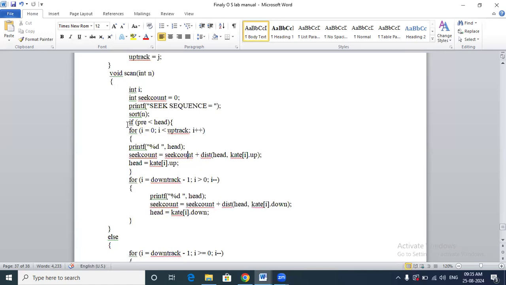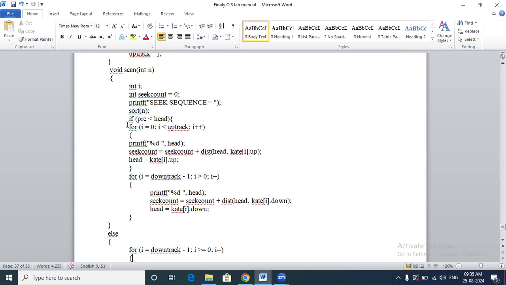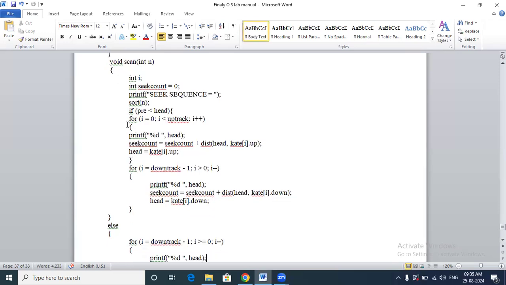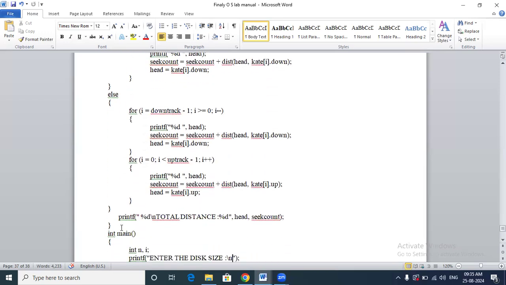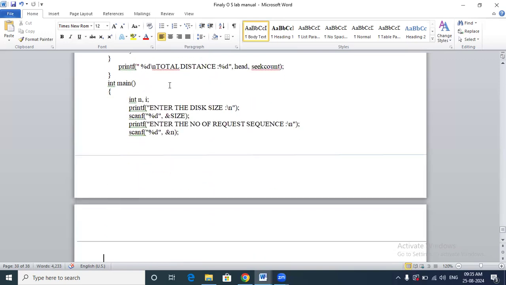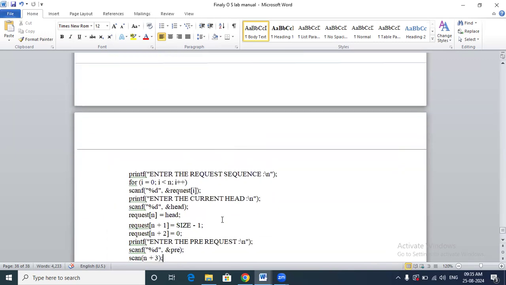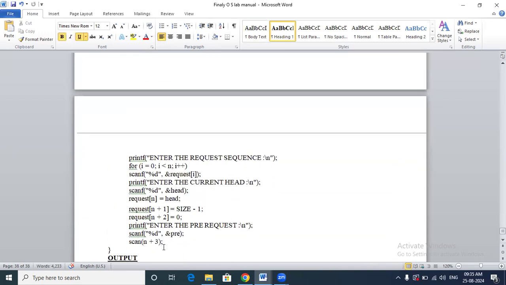And seek count is equal to the distance plus head of that given number. And in the for loop, if the head is down, otherwise it will go to the down track. Up track is this function, and if it is lower, that means down track, and it calculates the seek count, the total distance it takes to move from there.